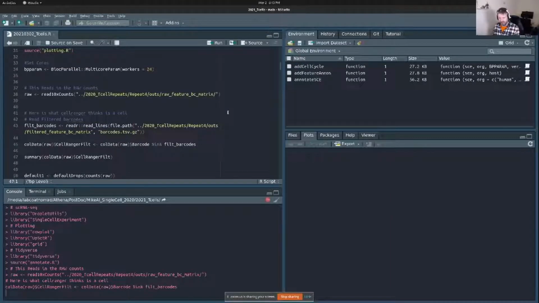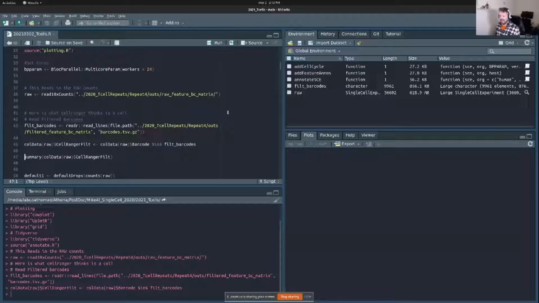And I'm gonna read in what Cell Ranger would have outputted as well. I'm going to do a comparison. So what is a cell, right? So before we even analyze cells, before we clean up our data, what are we going to count as these gems as being actual cells?